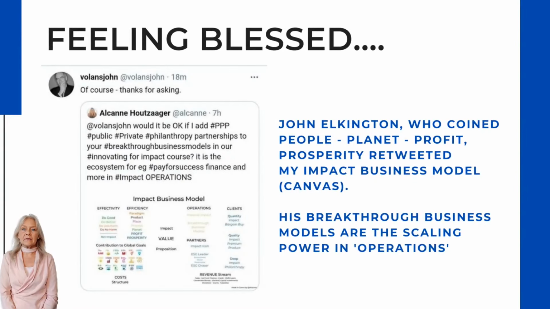I asked John Elkington, People Planet Profit, about changing the American term he used, pay for success bonds, those are loans, to public-private philanthropy partnerships. A finance innovation, to tap into private capital. And it's a success. Over $750 million is now invested in almost 300 pay for success, or social impact bonds. Developed by, and for, public, private and philanthropic investors.